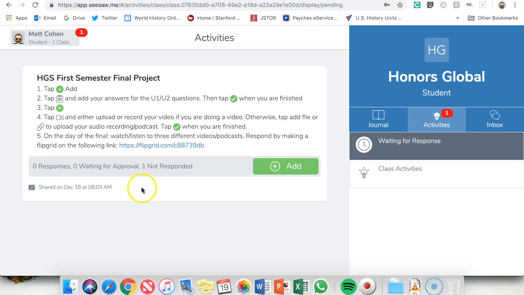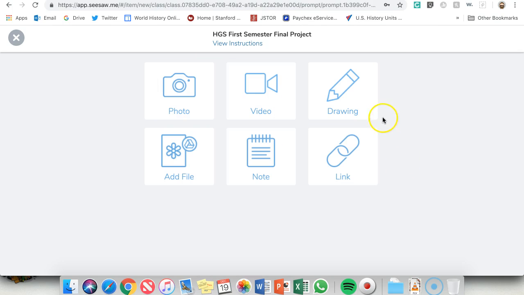So once you've logged into your account and you're able to see all the information here, this is what you're going to see. You're going to see that it's our class here and this is our activity. All the steps are laid out here for you for all the parts that you're going to need to upload. It's going to talk specifically about where to put everything and how things work. So the first thing you're going to want to do is you're going to want to click here, click add, and then you have options.